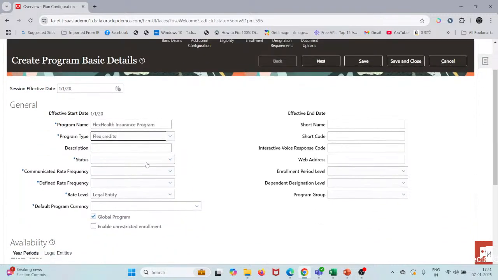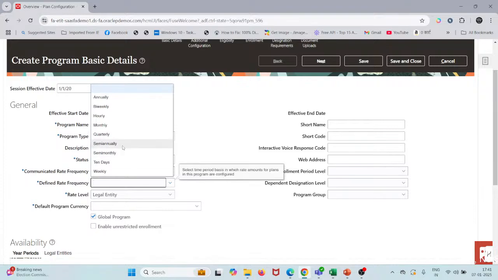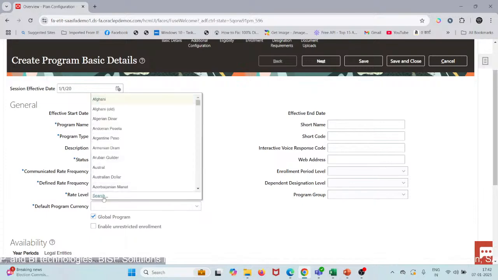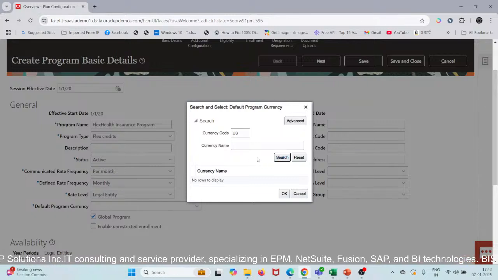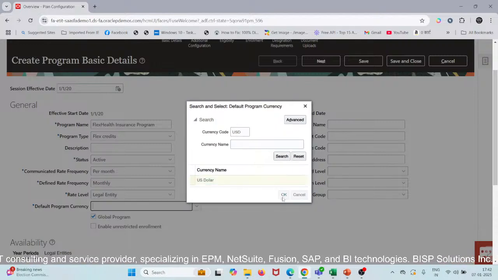This is flex credit, per month, US dollar.